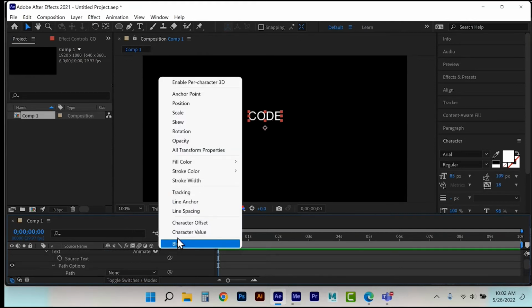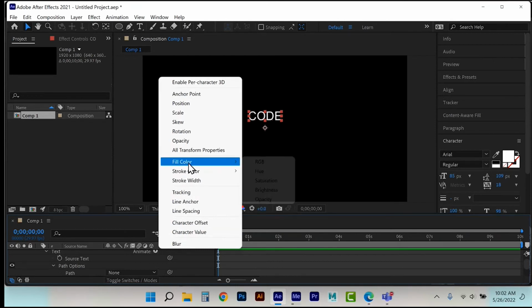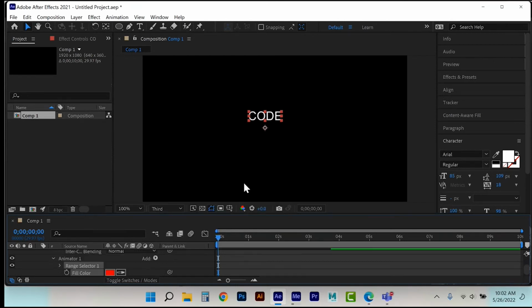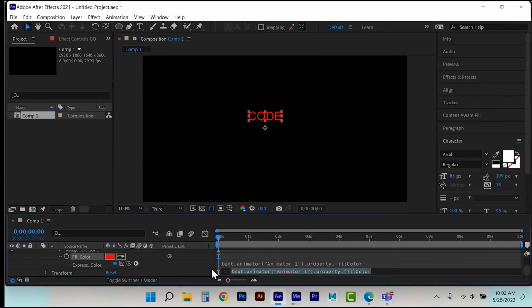Well, here, I can add and animate fill color RGB. See? So even here with the fill color RGB, all I need to do is hold Alt and click on the stopwatch. That now gives me the element here of putting in a script. So here it's basically fill color, blah, blah, blah.